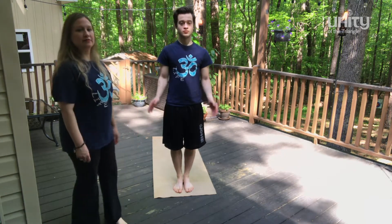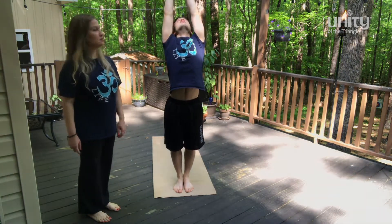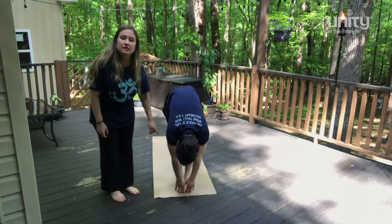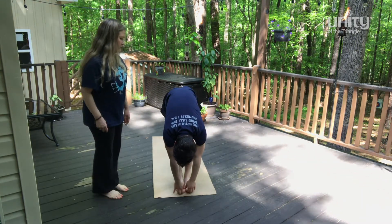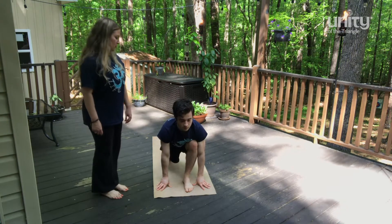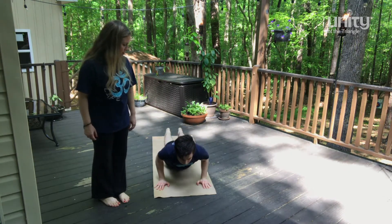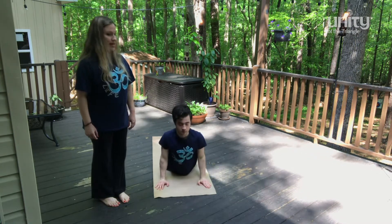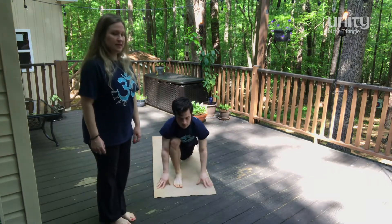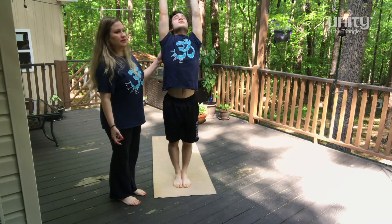We stand in the front of the mat, arms on the sides. Inhale. Exhale. Palms together. Inhale, reach up to the sky. Gently lean back, opening the chest. Exhaling, bend forward and down. Hands beside the feet — bend your knees if needed. Inhale, reach back with your right leg, big step back, knee on the floor, look forward. Hold the breath and come to a push-up position. Body straight in one line. Exhaling, go down. Inhale cobra. Exhale, down dog. Inhale, big step with the right. Exhale, step left. Inhale, reach forward and then come up with a straight back. Relax. That's half.